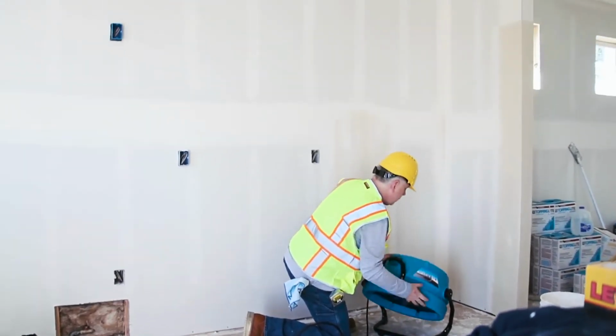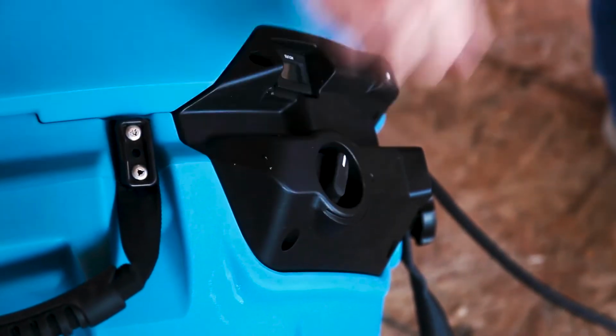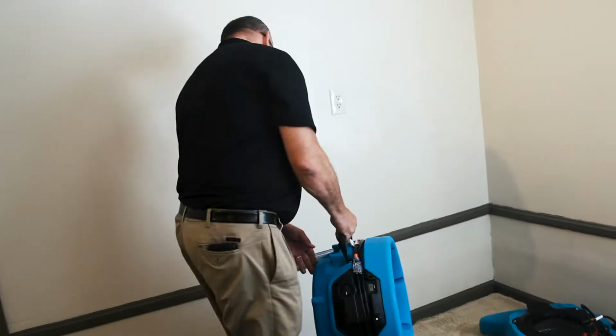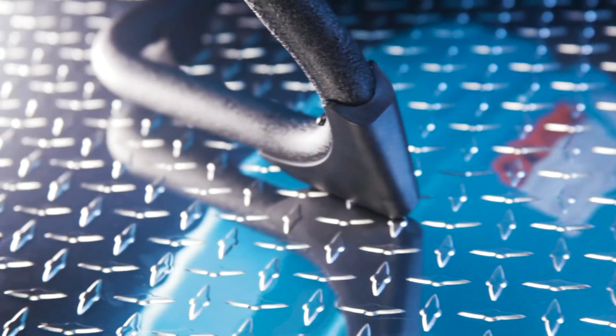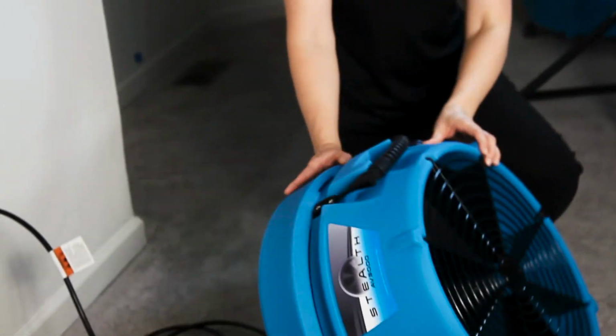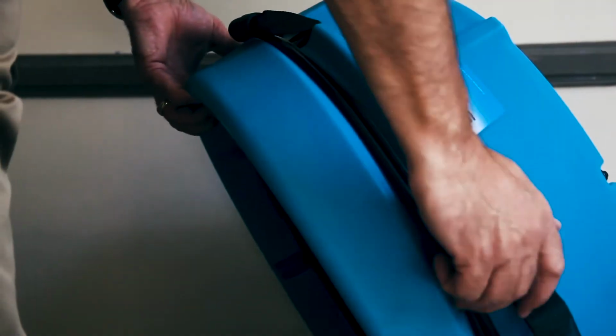The Stealth's specially engineered fan blades and variable speed control let you adjust the airflow and therefore the sound levels for the situation. That's especially critical in occupied spaces. Its integrated stand gives you ultimate airflow control to direct air up and down and around just about anywhere needed.